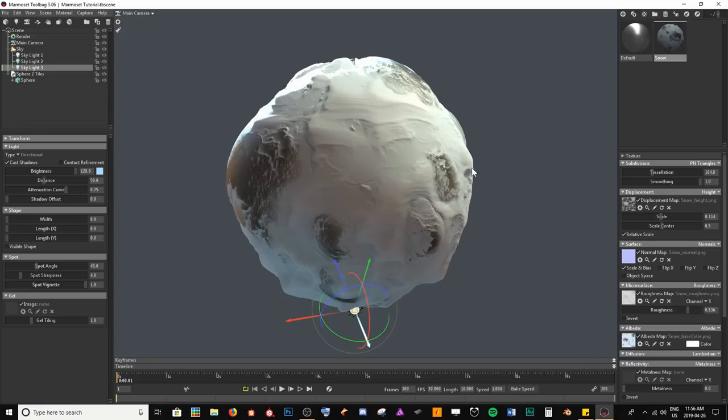So if I just pump that right up, it's going to help us kind of find the area of our mesh that I want to work on. And I want to capture just a little bit of the corners, not so much down here, maybe just a little bit. And actually, maybe I want to play around over here. I want to go back over here. So now that we've kind of got this nice little corner, nice little rim light, should maybe bump that up a little bit more. There we go.